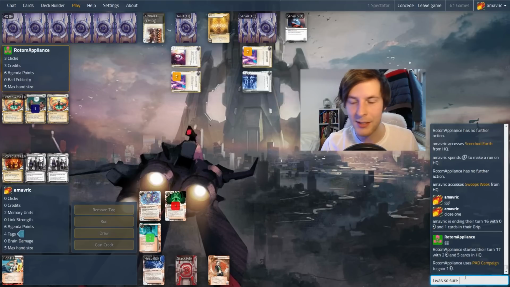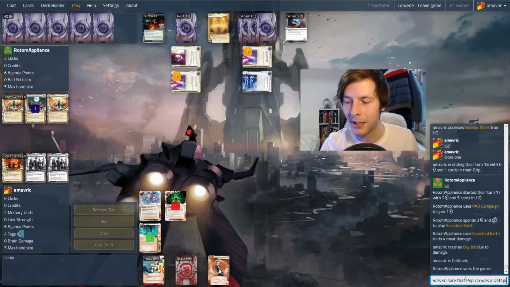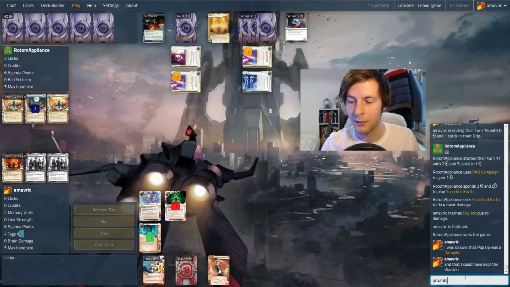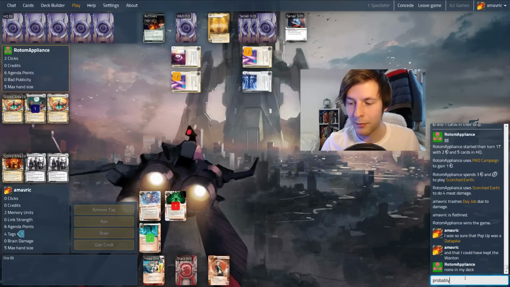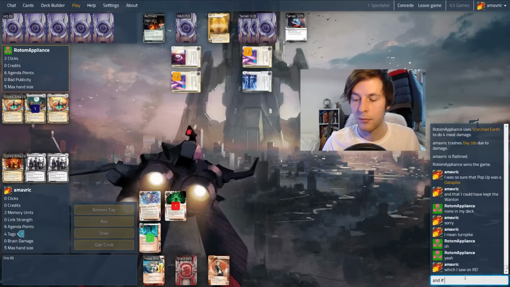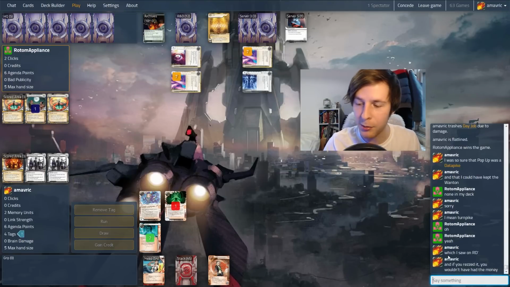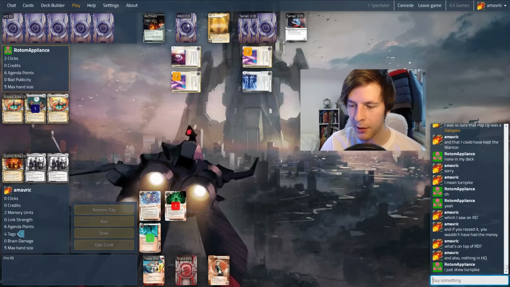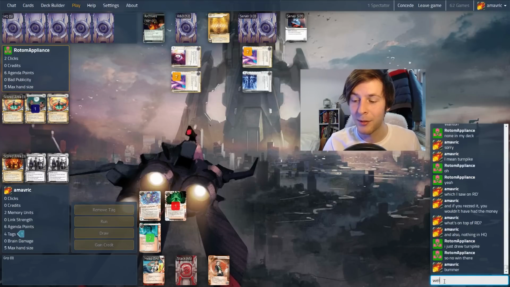So that's going to get the Scorched out. I was so sure that pop-up was a Data Pike and that I could have kept the Wanton. I probably should have just ended the run. Sorry, I mean Turnpike. So the last click was pretty incredible. There's nothing in HQ. What's on top of R&D? It was pretty bad considering they had probably 4 points at the bottom. I just drew Turnpike. Alright. So no win there. Bummer.